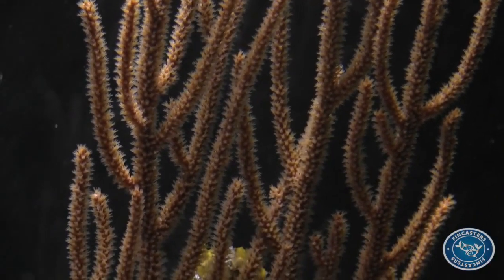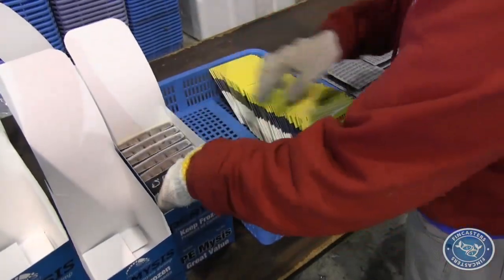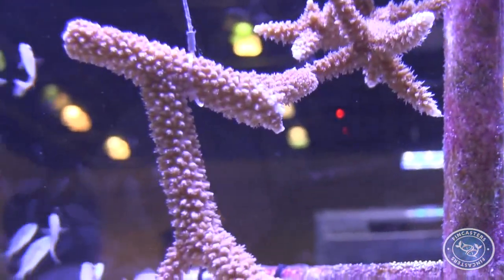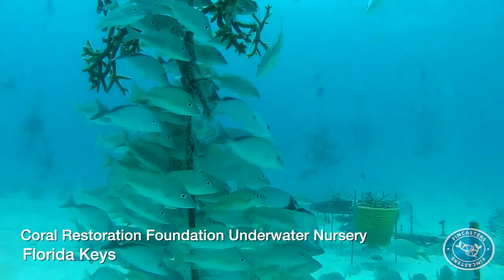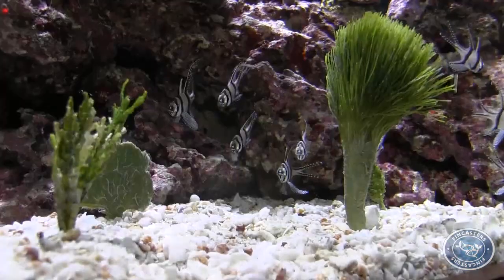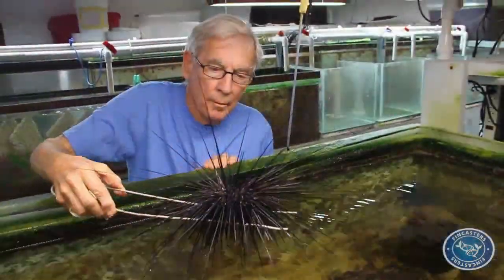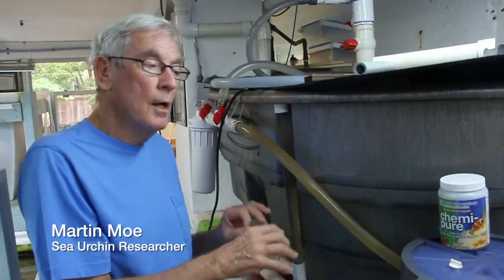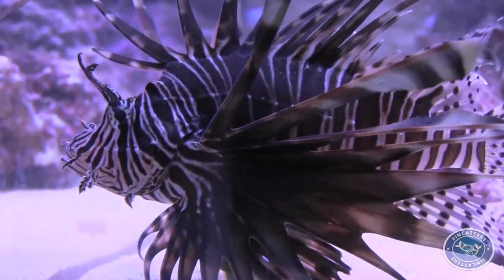Another aquarium featured seahorses raised in captivity by the Southwatch Seahorse Farm, raised on sustainably collected mysis shrimp from Piscine Energetics. Back in the 500-gallon reef, the Coral Restoration Foundation displayed its coral-growing technique that the CRF is using to replenish damaged staghorn and elkhorn reefs off the Florida coast. In another aquarium, Bangai cardinalfish hovered among aquacultured sea urchins from researcher Martin Moe's lab in the Keys, where Chemipure has helped him raise delicate diadema urchins through the larval stage — he was able to get over a hundred of them through on the first try. A fifth aquarium featured Caribbean lionfish, drawing attention to the invasive species and efforts to keep its numbers under control.